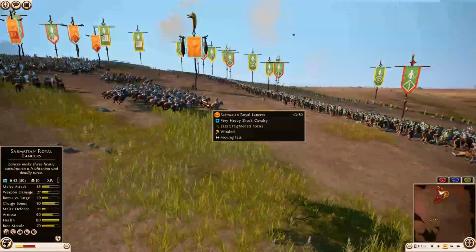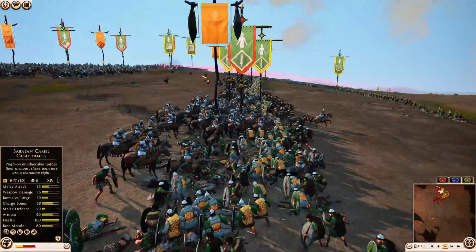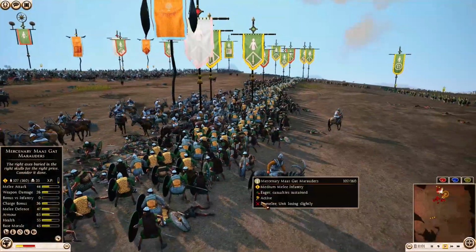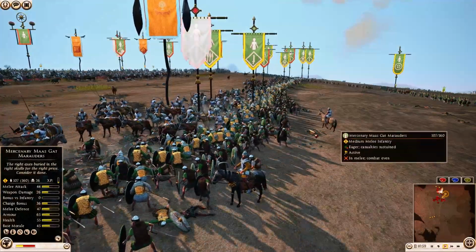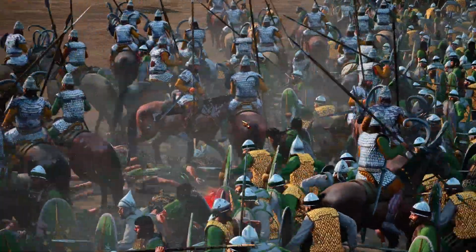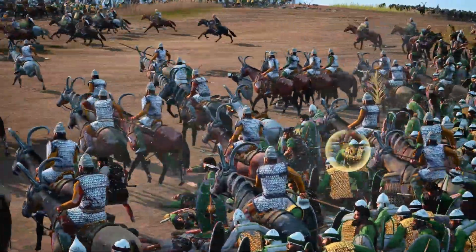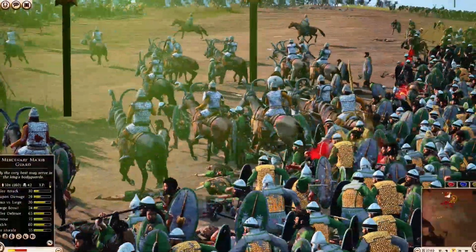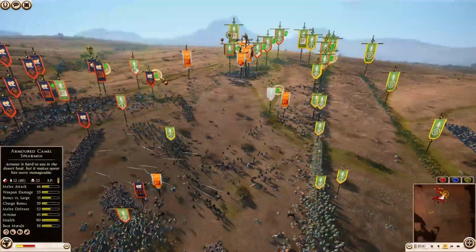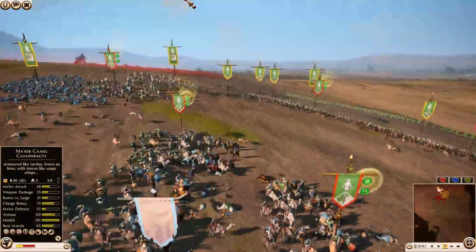Here comes another massive charge, the general coming in onto the back of the mercenary Basarab Marauders. Oh, such a strong charge. They actually went through their own line. Massive charges here. Roxolani is doing pretty good. I wonder how many kills he's going to actually get. How many is he actually going to walk away with?